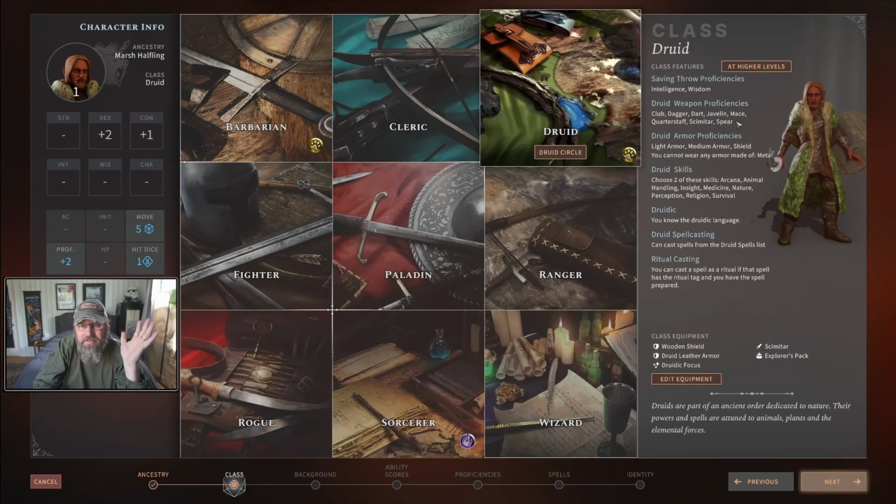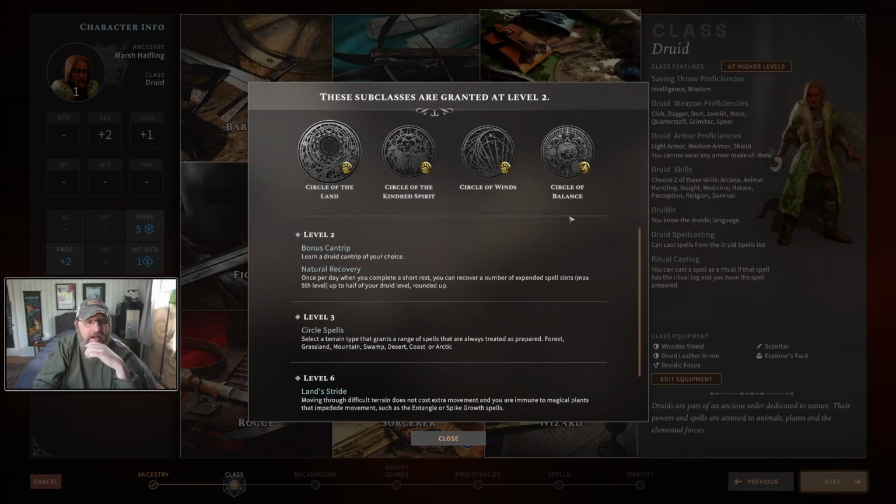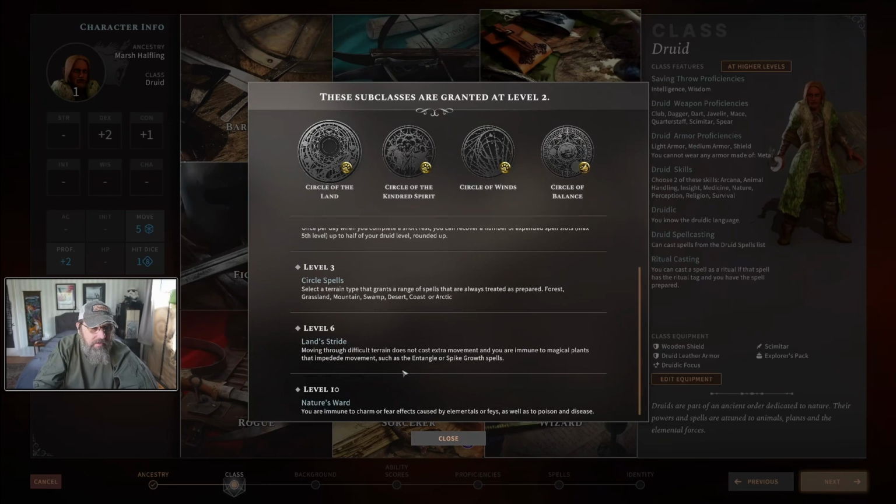And I don't know any of these options here other than the new circle of balance. So circle of the land, we get a bonus cantrip. That's always good. Once per day, complete a short rest. Recover a number of expended spell slots. Okay, so we get some of our spell slots back on the short rest. All right, circle spells, select terrain against a range of spells that are treated as prepared. Land stride, move through difficult terrain, does not cost extra movement, immune to... Okay, that's not bad. That works well with our marsh kind of background.